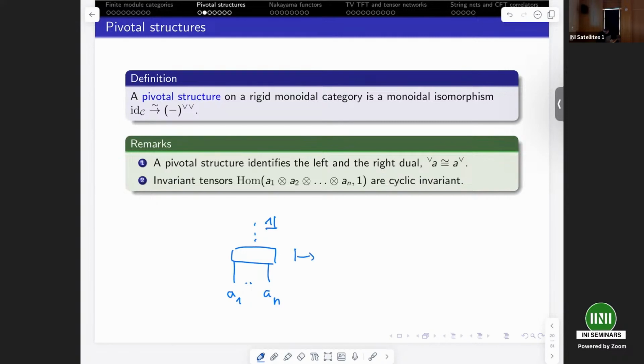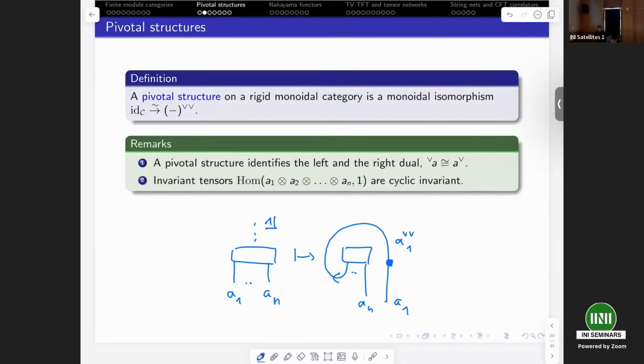You can map it to a morphism where you use the duality, and you don't do anything else. Now, if you keep track, you're inserting dualities here. And if I would do it in this way, I would end here on the double right dual of A1, but I have an isomorphism from the double dual to the original object. So I have a natural operation, which gives me a morphism here.